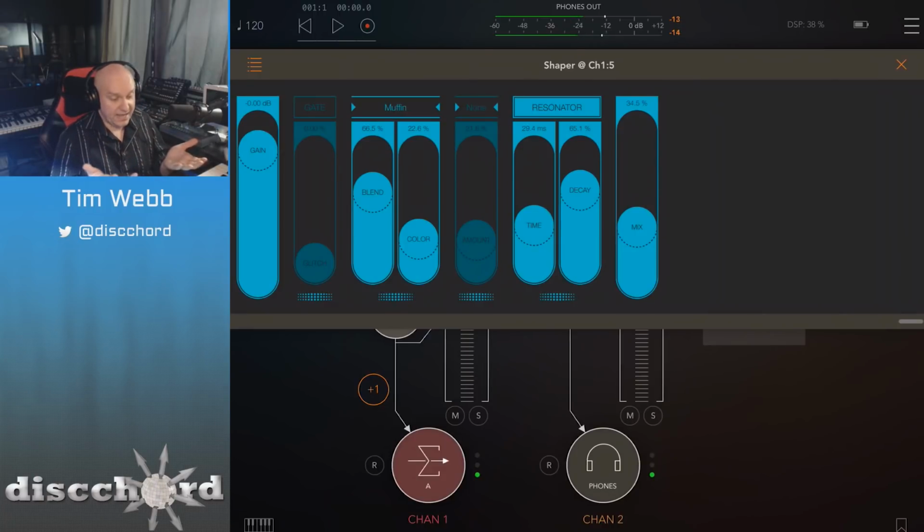So as an example, something that I might do when I'm recording this is play with the mix, so that as the recording starts, maybe I bring this in so that the last half of the recording is going to be all this unified sound and the first half is going to be more of that dirty sound. And honestly, anything. You just play with something during the recording process that's going to add some variation for you. I'm going to record this now and take it into Tardigrade, and we'll see what I come up with. You're going to hear it in the outro here. So I hope that works out.